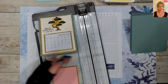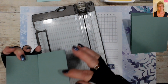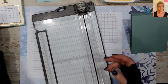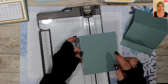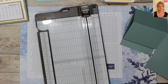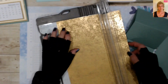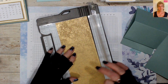Alright, so let's start with our matting and such, okay? Now you can go crazy decorating the back and all that if you want. I did add the sentiment space on the inside where you can write a note to the recipient. Okay, so let's get started. So we already know we need a piece of the distressed gold that's going to be 4 by 5.25. Isn't this distressed gold beautiful? Love it. So let's go 4. Five and a quarter.